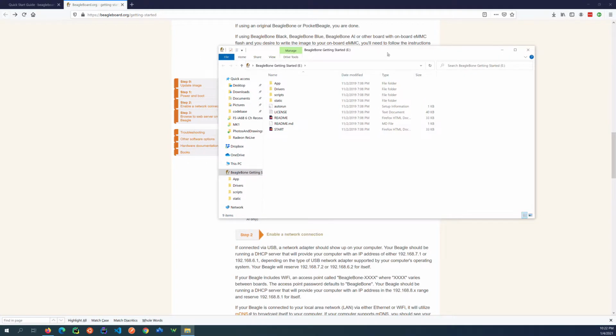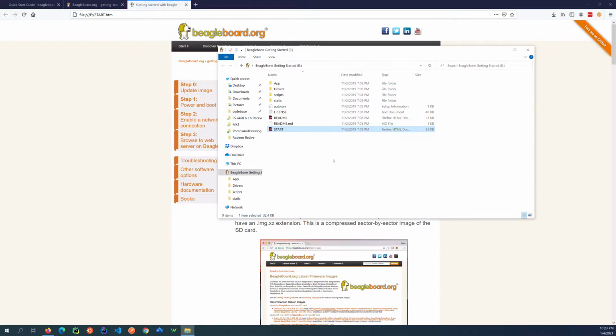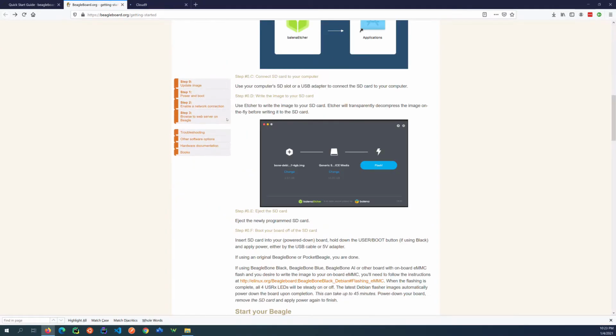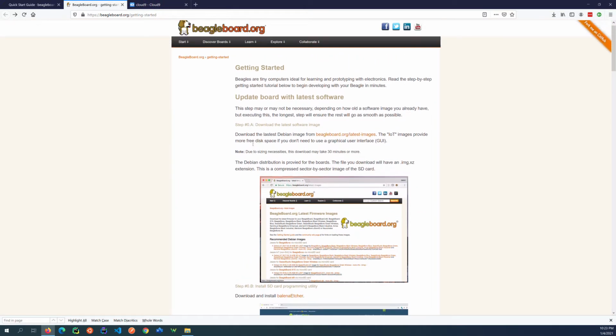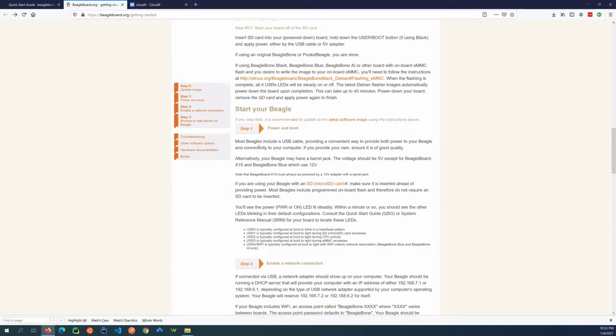So we now have this thing opened up. I'm going to go ahead and double click on this start.html. That was actually the BeagleBone AI acting as a connected drive. And what's really cool, you'll see here in a second, is that these things on the side should go green for the steps that we've already done. Sure, it's taking a while though, or maybe they won't. The previous version actually had blue or green for the different steps that were complete on here. I guess it was reading from the board to know, but this one does not. Okay, well, it's definitely been updated because that changed.